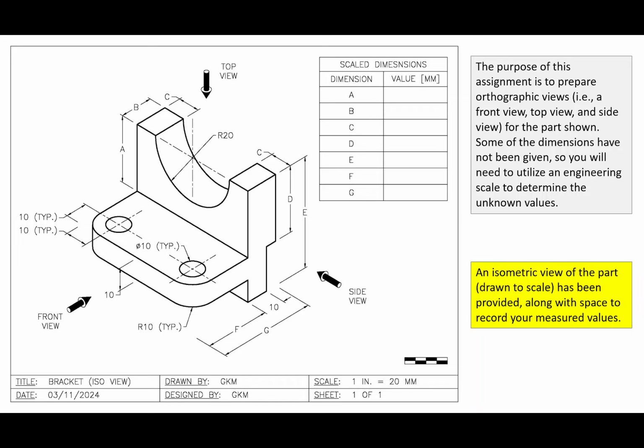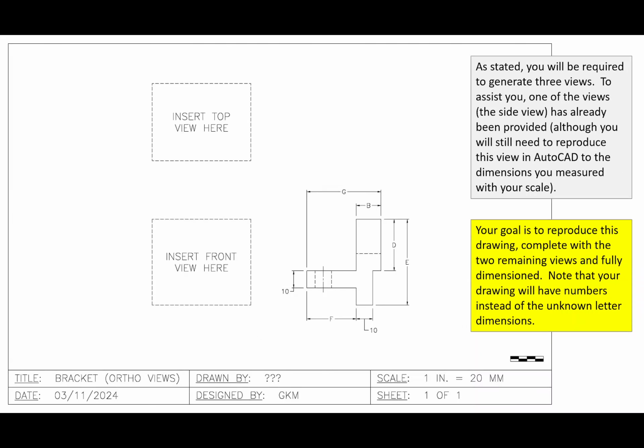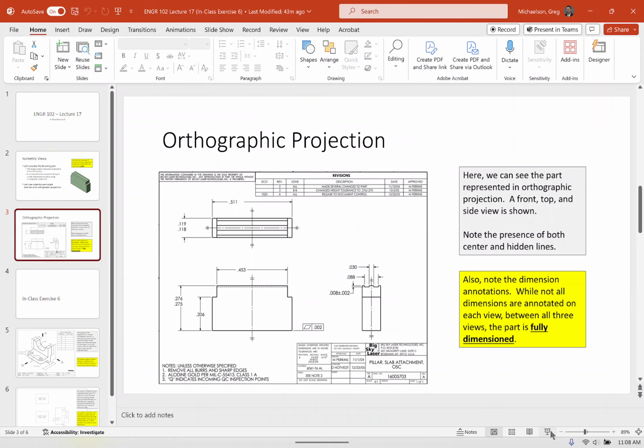And then what you are going to produce is this, okay? I've given you generally what the side view looks like, but you've got to prepare a front view and a top view, okay? And not only that, but you're going to dimension it too. So instead of this saying G, if G is 73, then it's going to be 73, whatever the dimension actually is. Does that make sense? Okay. I want to go through a couple things with you on this, just to make sure that everything's clear.